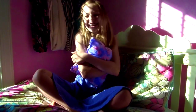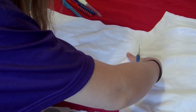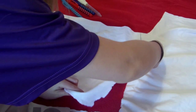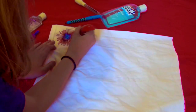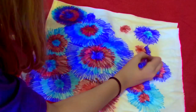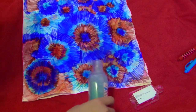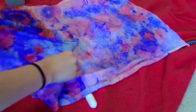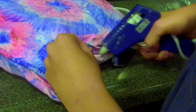Next, on how to make this really pretty pillow, all you're gonna need is an old white t-shirt. Then I took some red, white, and blue markers and drew little fireworks on it. This part is a little bit tricky, but I smudged it with an astringent, and this actually works in place of rubbing alcohol. If you have rubbing alcohol, I would recommend that, but I didn't, so I used an astringent and hand sanitizer mixed, and then I scrunched it all up and it created a really cute pattern. Then I went on making a pillow, which is shown in all these clips.